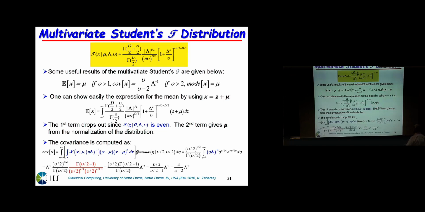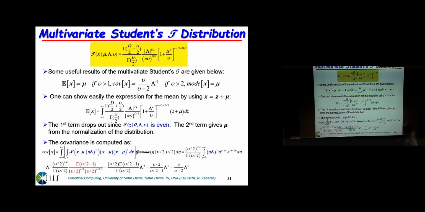And again, if you do it in a smart way, if somebody tells you go and compute the mean of this, right? So you know what you will do? You multiply this by x times all of these complicated things dx, and you're going to try to integrate that. And that's the right way, but if you do this with a little trick, all right, the derivation for the mean is trivial. Please read the slides, okay?